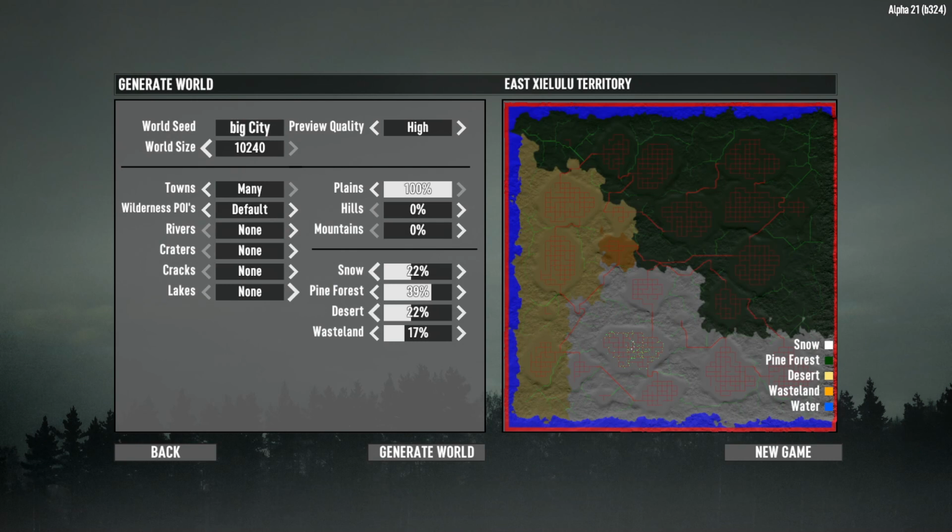Alright, so we're back and it's made the cities. Let's take a look. Now this is a 10K map. These are pretty good sized cities. I think we made almost too many of them.